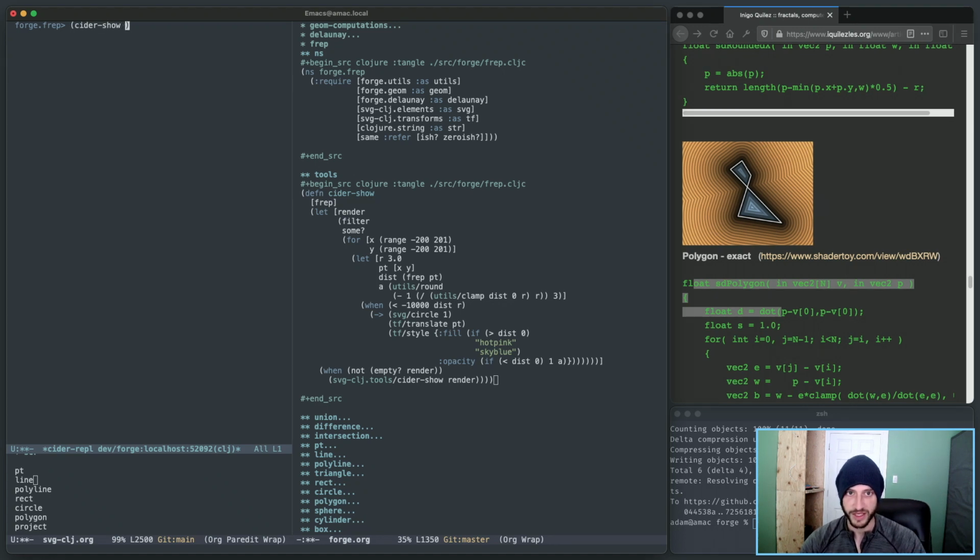So what I mean by that is if I show A, it'll render A. A is just a line. A is actually a function that takes a point. So if I do 0, 0, it gives a distance from that point. I'm pretty sure this line I drew is 0, 0 to 1, 1.